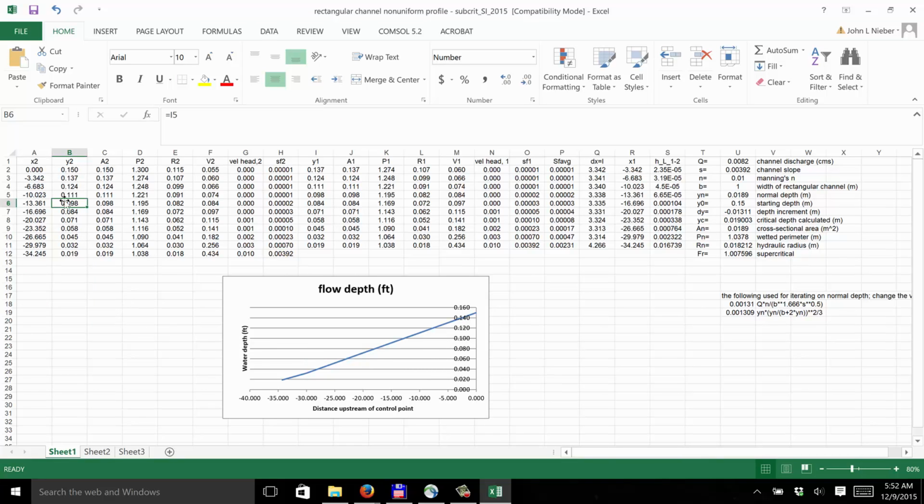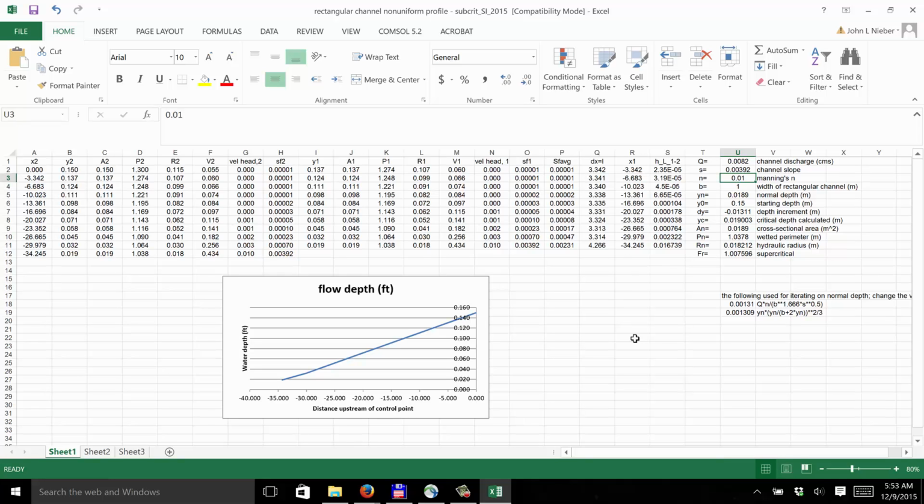So you'll have these individual depth values, 0.15 and so forth, or whatever you measured in the experiment for a given discharge at the H flume. And you'll be able to match these depths that are calculated to the depths that you measured in the H flume or in the channel. And if you do not get a good match, that is if they're off a bit, you can play around a little bit with the Manning's n, and it's going to be somewhat close to this, but the number might be a little bit smaller or a little bit larger than this. And what you can do is change that value, and essentially all you'd need to do is to adjust your normal depth.